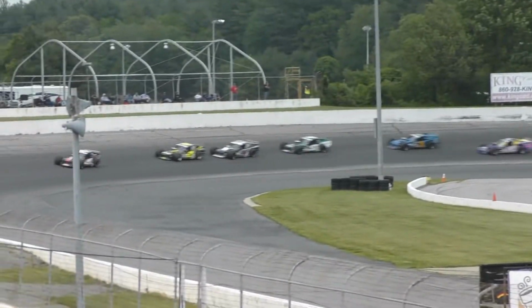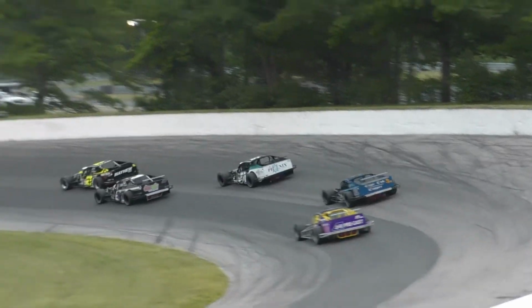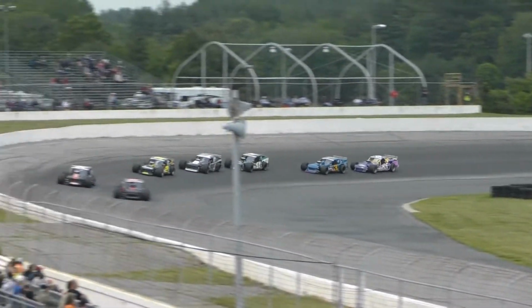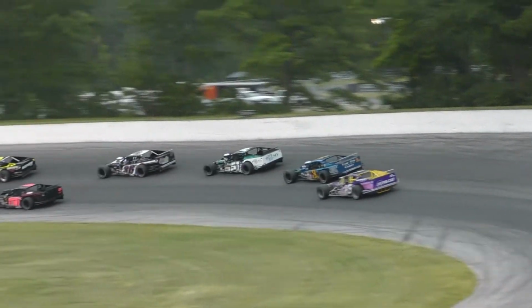We continue to watch the battle between Andrew Krause and the Wall Stadium winner, the 82 of Woody Pitcat, off turn number 4. Pitcat looking inside, trying to crack the top 10. As he moves inside, Krause up high. Advantage, Pitcat off 2. Now Bonsignor's come back to life as he is trying to torment the back bumper of the Burt Myers car. Myers tried to make a move underneath Kobe and it cost him a little momentum, and that puts Bonsignor back into the picture.